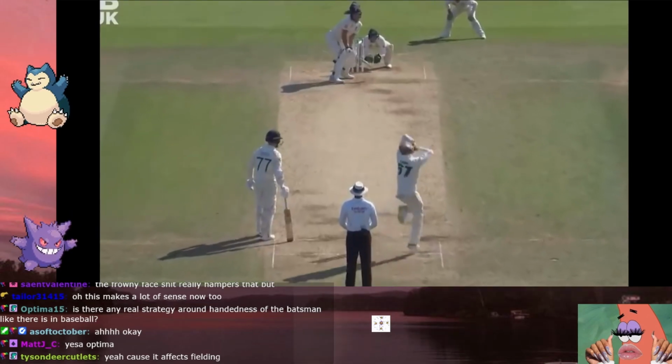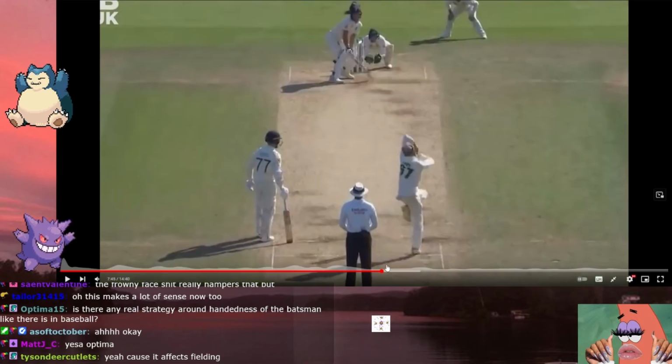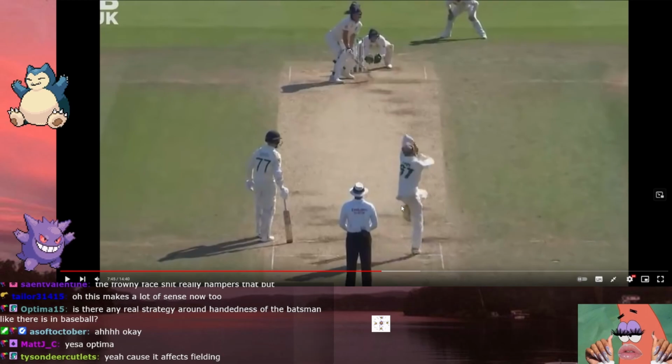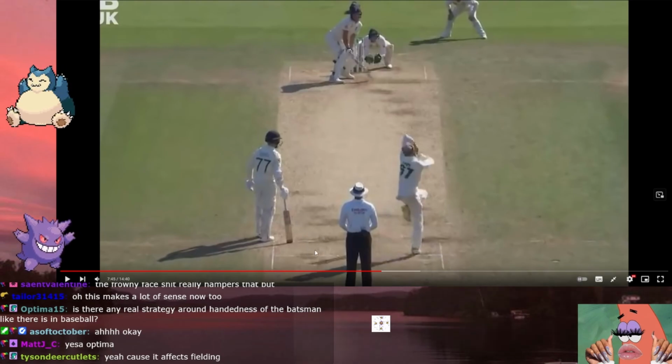So, for example, here's a really good example. He is a right-hand bowler currently bowling around the wicket to a left-handed batter. This is a prime example of where normally he would be bowling over the wicket most of the time, and generally you're going to bowl over the wicket. But in this situation, where you've got a right-handed spin bowler up against a left-handed batter, you're going to probably bowl around the wicket to give yourself a better angle to attack the batter.